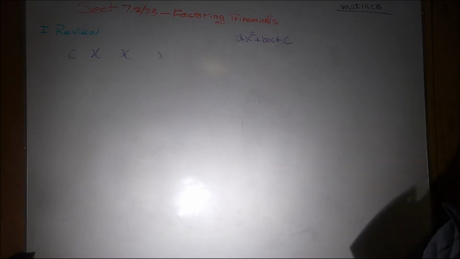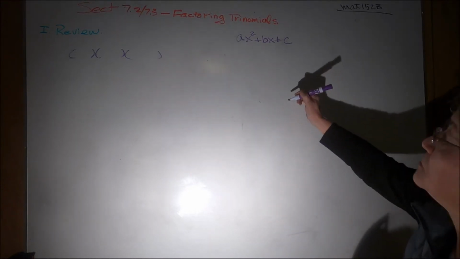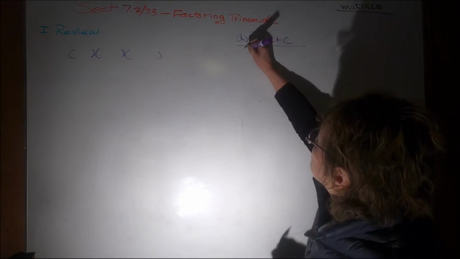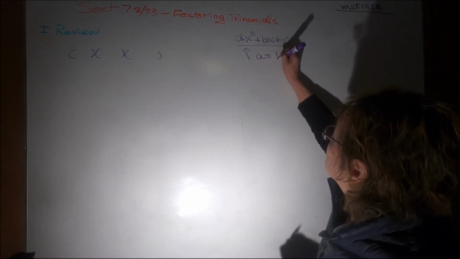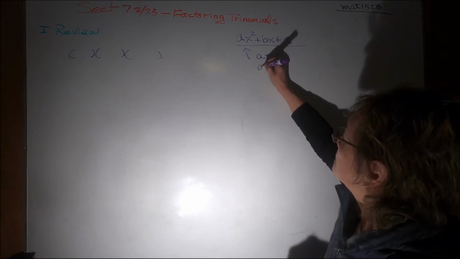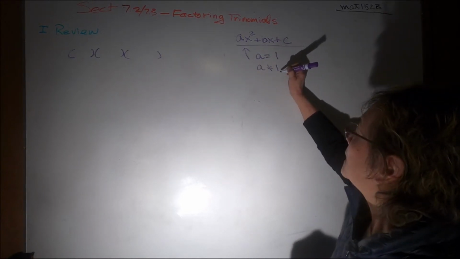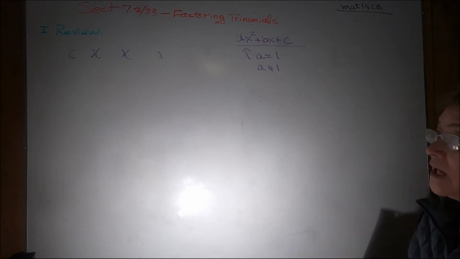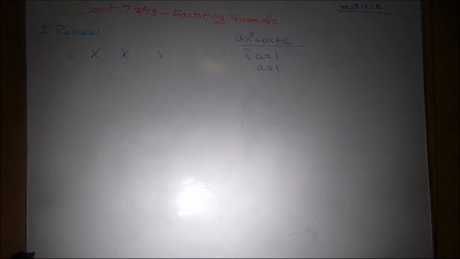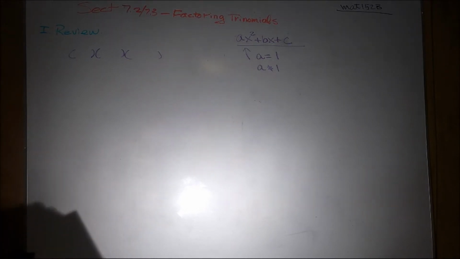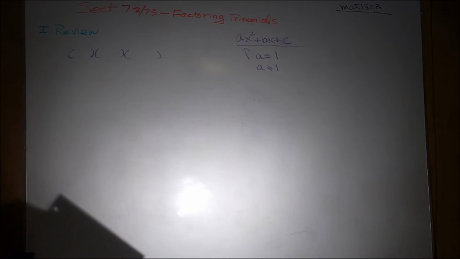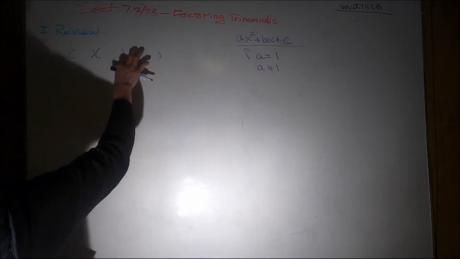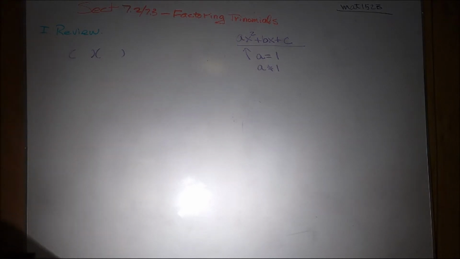We have 2 conditions for factoring a trinomial. One is the leading coefficient is 1, and we do it a certain way. Or the leading coefficient is not 1, and it's more complicated, then we do it the other way. Let's take a look at how we are going to break down the trinomials, 3 terms, into something multiplied by something.